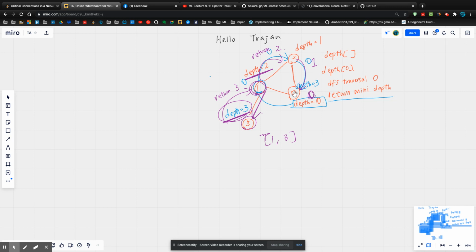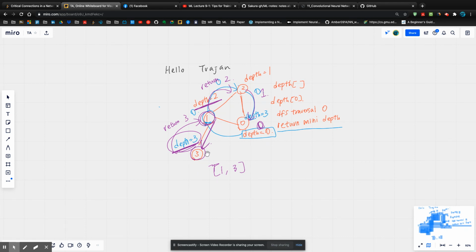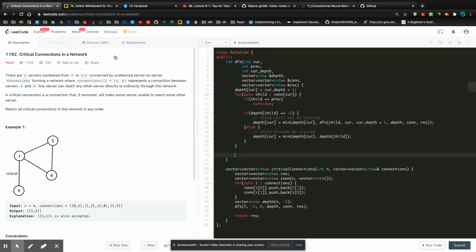But in another case, if we come from 0 to 1 and to 3, at this level of the first search traverse, it will return from 3 back to node 1, and here the current depth is 2. So here we will try to add it into our critical connection.